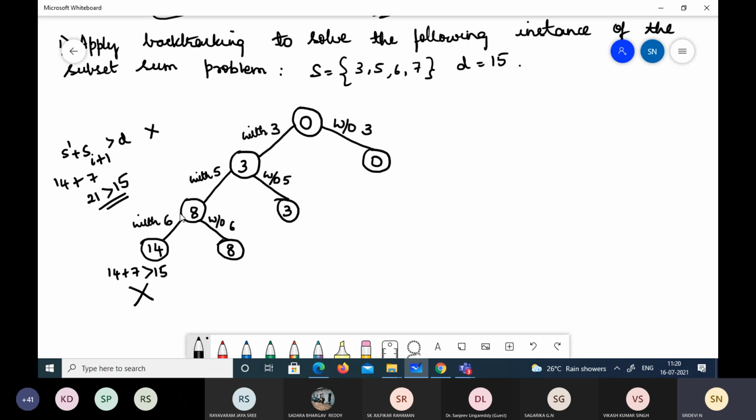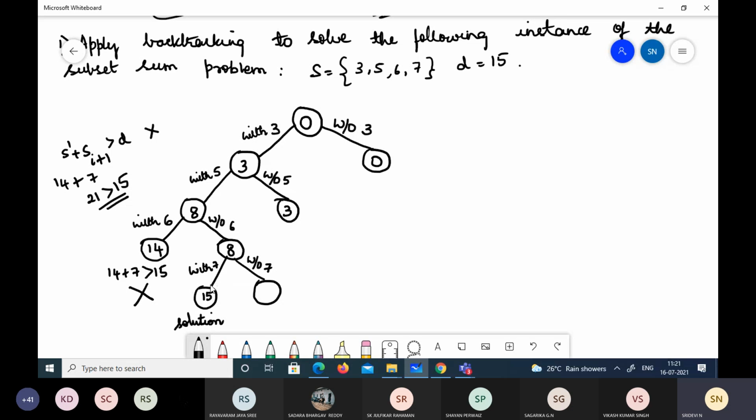So we have 3, we have 5, and we have excluded 6. What is the next number? 7. So let me try with 7, and this will be without 7. So 8 plus 7 is 15. Okay, so this is our solution.